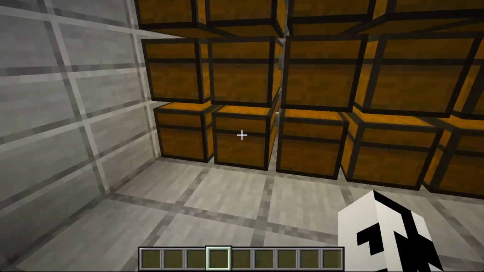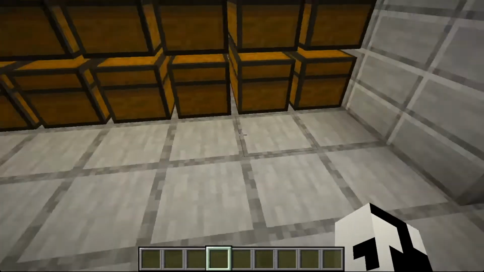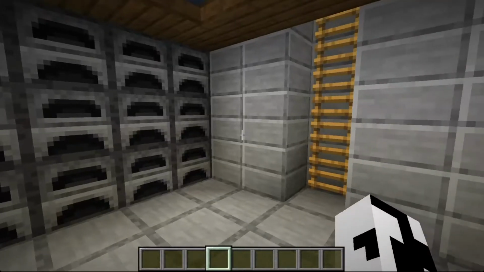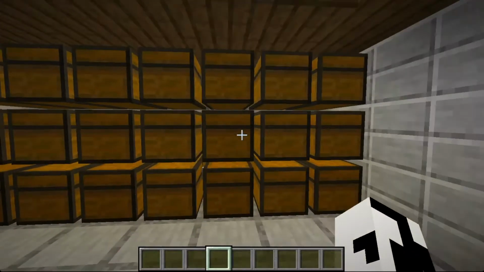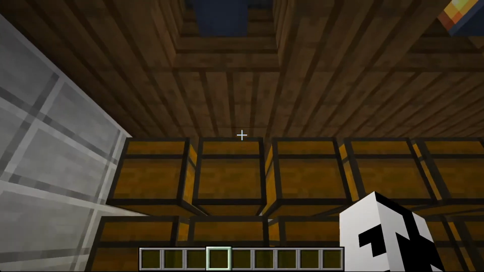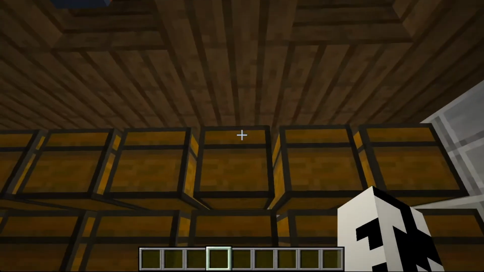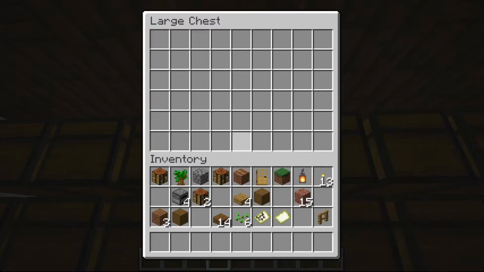This one would also be very easy to add in either blocks on the bottom so that you can see what's in each chest, or even item frames across maybe the middle or the top chests. And even though it looks like you can't actually open these top chests, I did use slabs up here, so you're still able to open all of these chests.